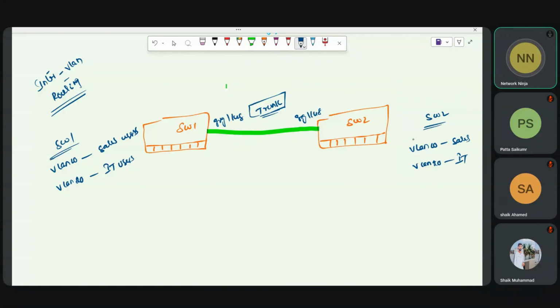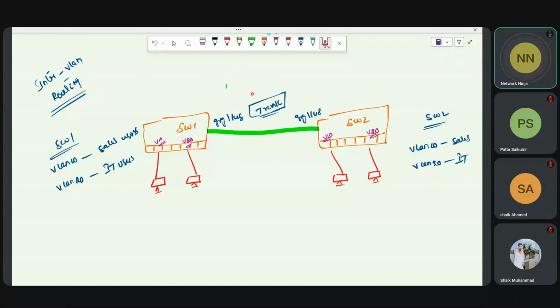Clear? A few of the LAN users are sitting here in the LAN. Here we allowed VLAN 10 on this port, and this is the VLAN 20 port.